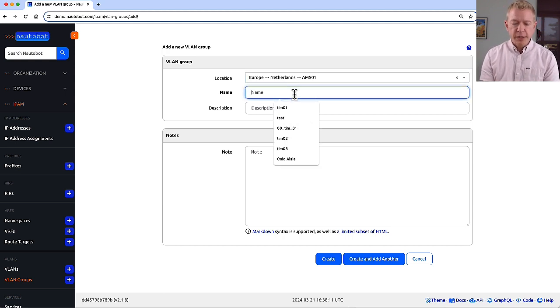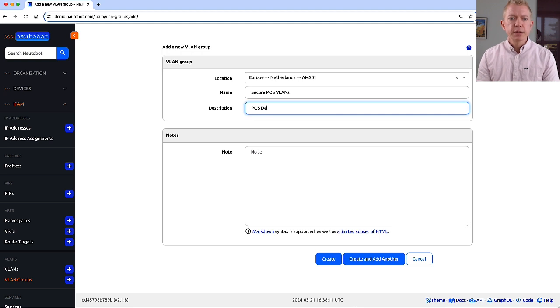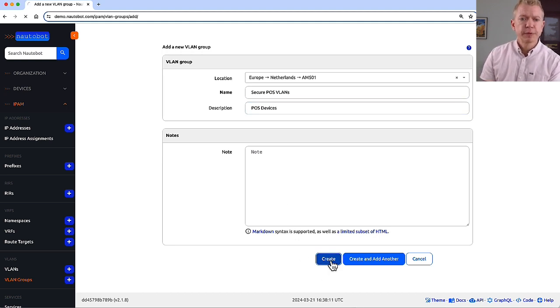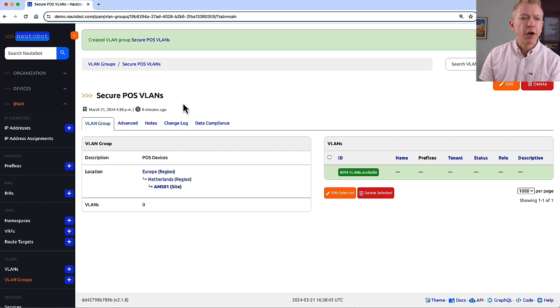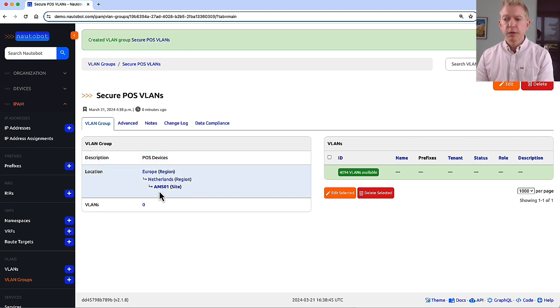And we're going to create a new VLAN group, and let's just call it Secure POS VLANs. And our description will be our POS devices. And we're going to go ahead and create that group. So now we have our POS VLANs group created and attached to the site of Amsterdam.